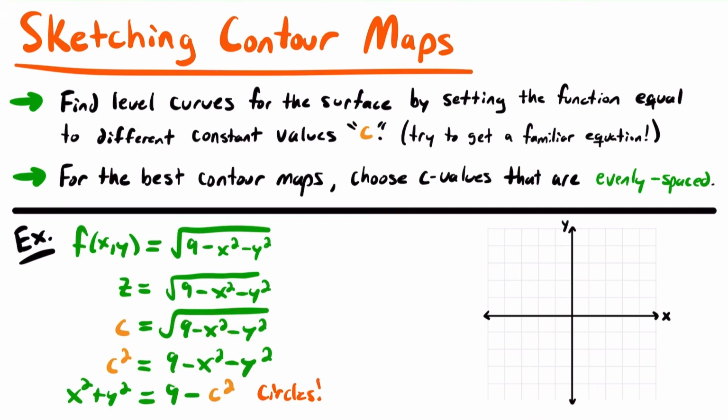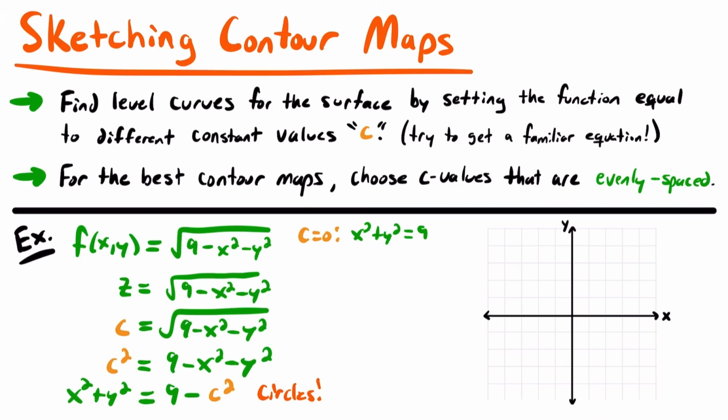The square root of a function can be equal to 0, so let's look at the level curve when c equals 0. We're going to have this equation, but where c is 0. 0 squared is 0, you're subtracting 0 from 9, so you're just going to have the equation x squared plus y squared equals 9. So when c equals 0, this is the equation that we get. It's just a circle with a radius of 3. X squared plus y squared equals the radius squared, and 9 is 3 squared, so the radius is 3. That's one level curve. Let's take a look at another one.